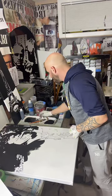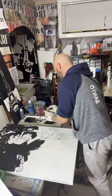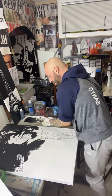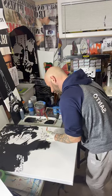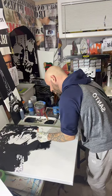Okay, let's just keep it going. I'm gonna go with a little bit bigger brush here. Let's get this area done a little bit quicker. I do have to paint that area white again, so I'm gonna have to get the white set up.